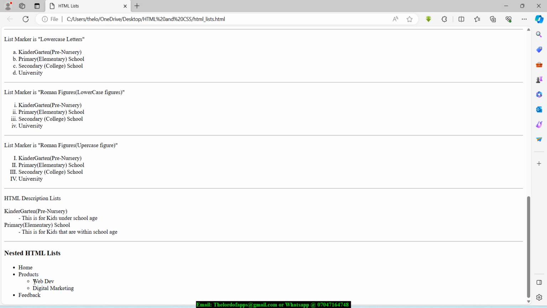And of course, we're going to build such a thing in the future. Okay, but I just want you to begin to cultivate that mindset that this is how to actually build that. And we can use an unordered list to build something like menu bars. Okay, we can actually do that.